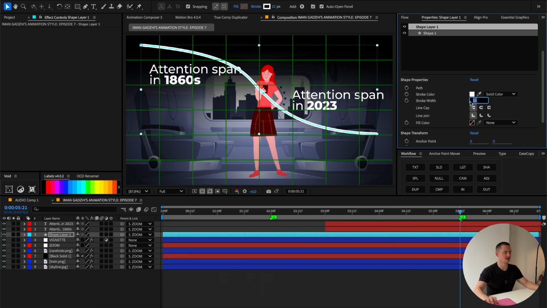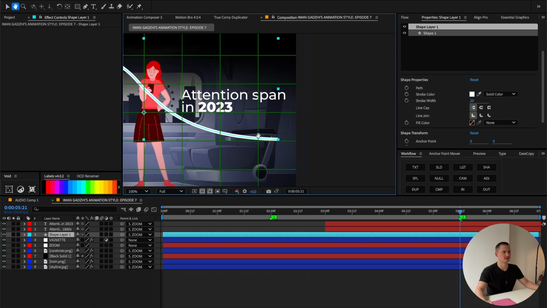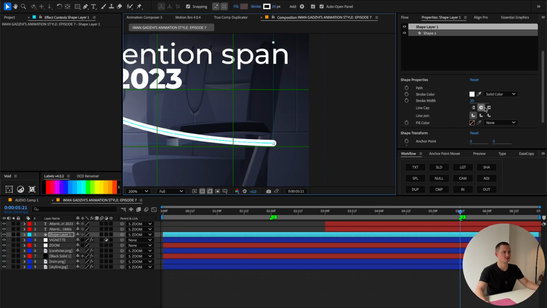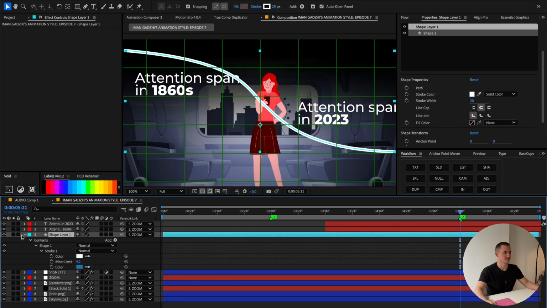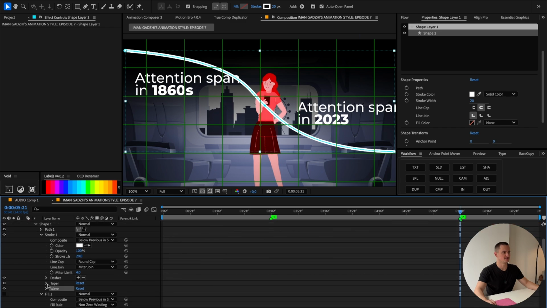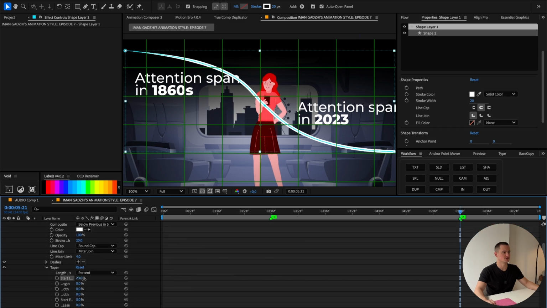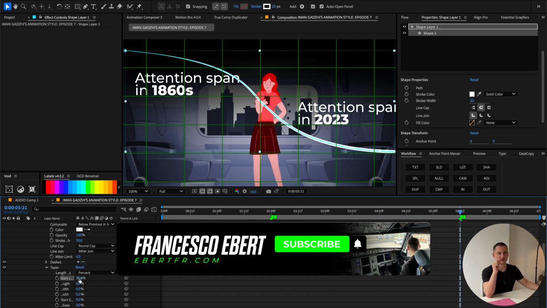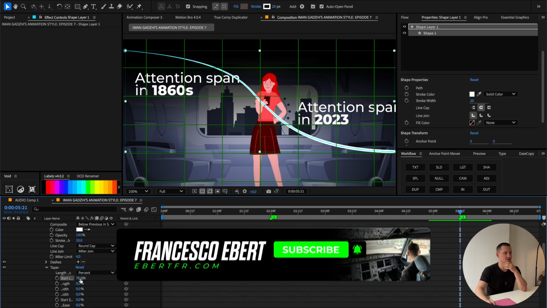Also the stroke of the line I will turn on to 20 and change up the line cap so it's rounded. Also want to play around in the settings of the line. Go into the taper effect and we want to drag it down so it shrinks in the beginning and becomes thick at the end. Like this is a perfect effect. Just put the start to 75.